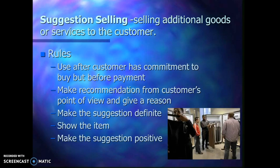Maintaining and building a clientele is crucial for future sales. The actual sale is just the beginning of a relationship with the customer. To keep customers, it is important to make a good impression, get to know your customers, and provide excellent customer service. One significant part of this process is suggestive selling. Suggestive selling is offering additional goods or services to the customer. It involves selling other items to customers that will ultimately save time and money or make the original purchase more appreciated. It is important to the sales process because it helps improve customer satisfaction and it increases sales for the business.